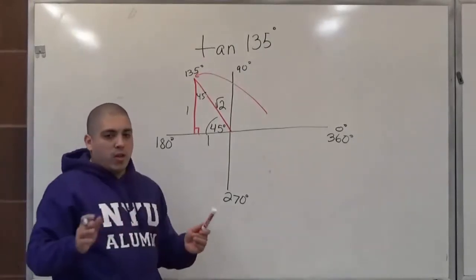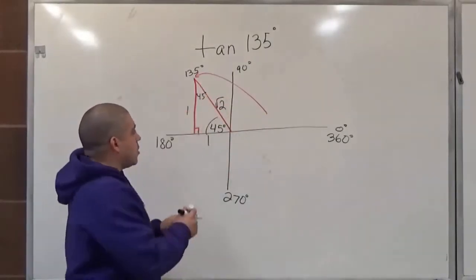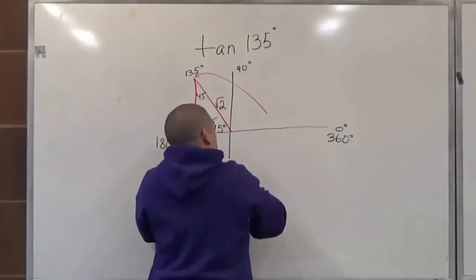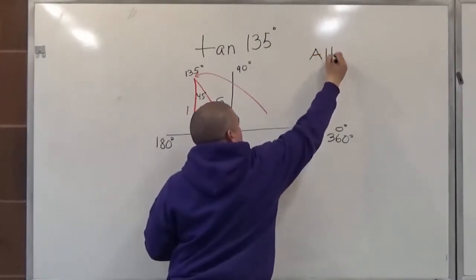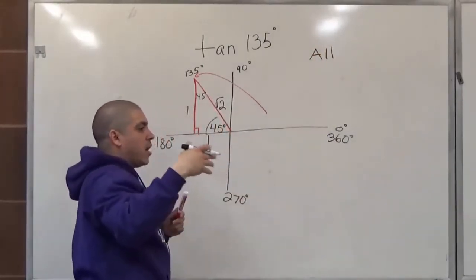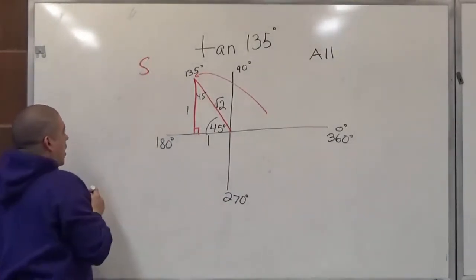So for reasons relating to these quadrants, these are known as quadrants, all the functions are positive here. The sine, the tangent, and the cosine. And over here, only the sine is positive.